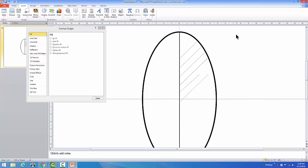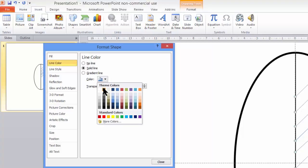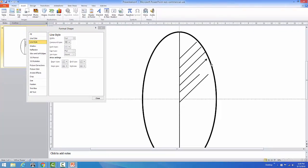And then make the width of those lines the width that you want. So let's go over to line color, make sure they're all black. Go to line style and make our width. Well, I'm just going to stick with 5. Now, how did I get that arrow in there?